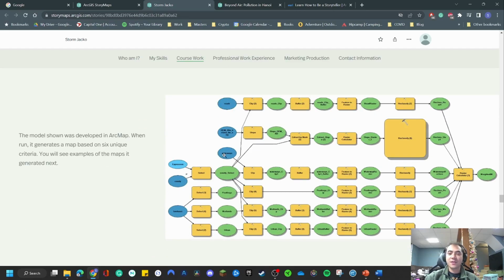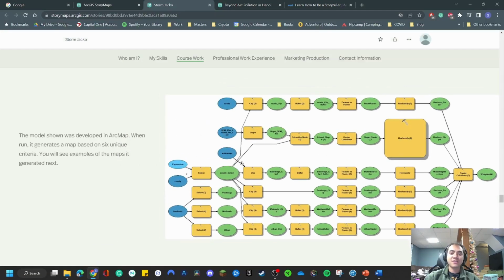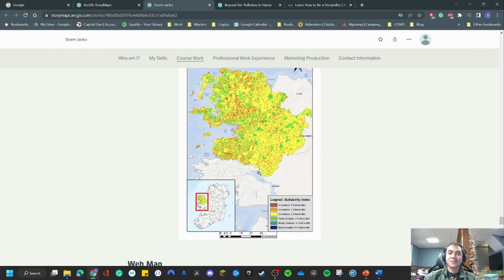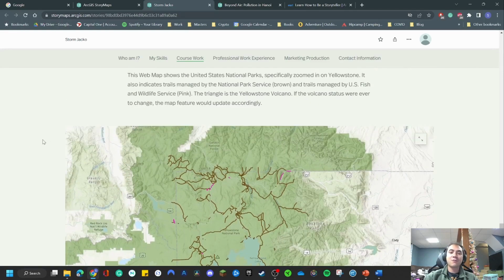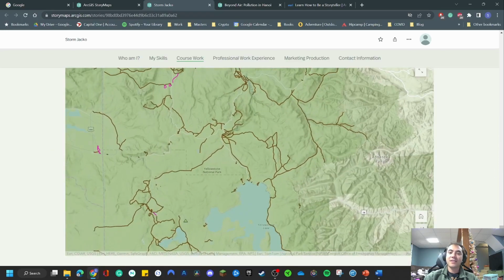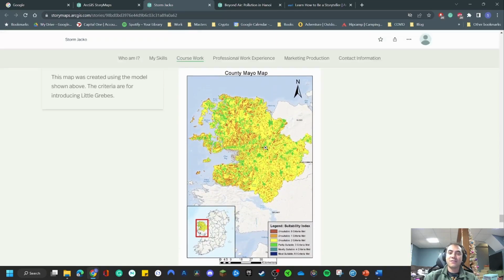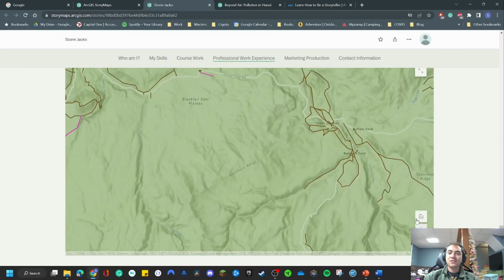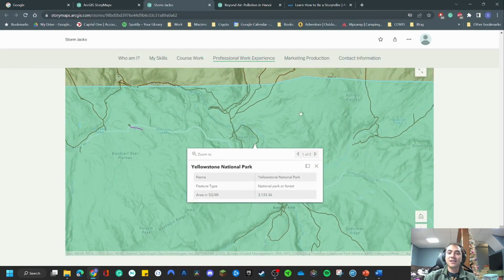I've also added more images, and if you click on an image, it'll zoom in as well. This is more if-then statements of a model builder. Here are different examples of maps I've made. Another really neat feature is creating a web map, and I'll show you how to do this as well. Web maps are unique in that they're live updated, and you can interact with them. Instead of a passive photo where all you can do is zoom in and out, with a web map you can zoom in, zoom out, and this is a web map of different hiking trails in Yellowstone National Park.